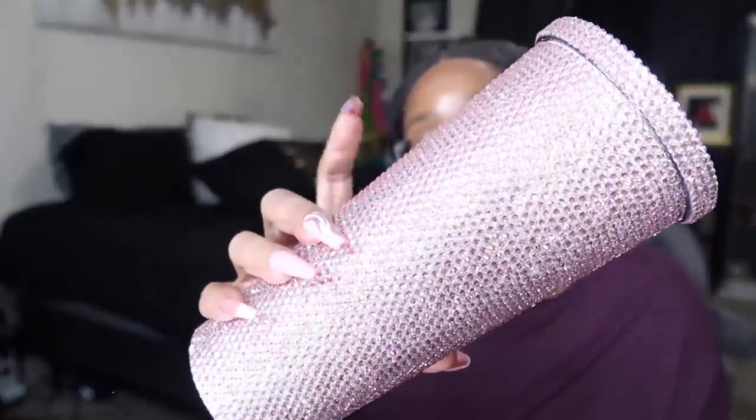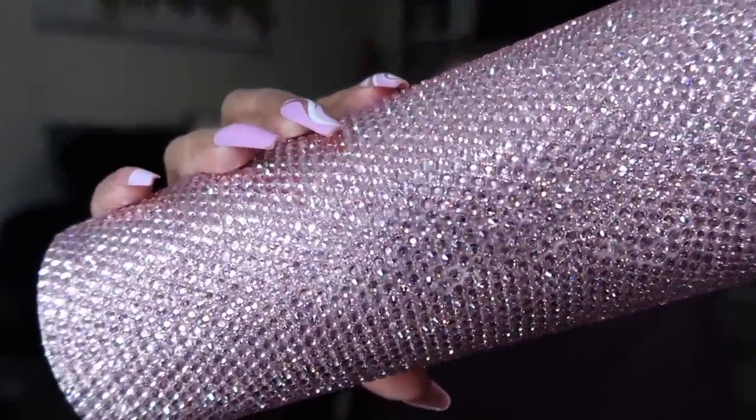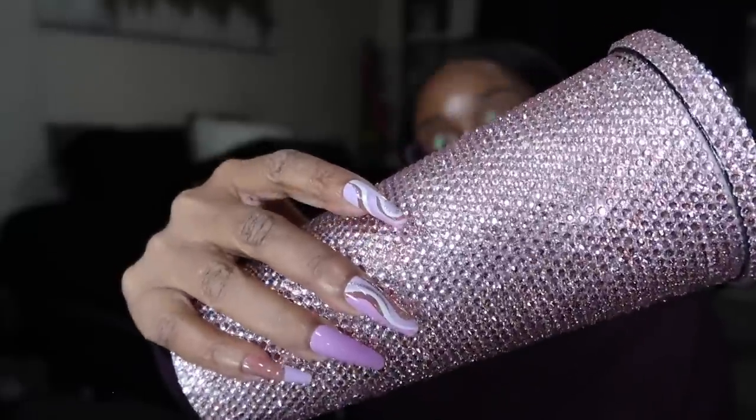So y'all remember my last vlog? I showed y'all those beautiful cups from Amazon. Here's one that was late. It's the all pink tumbler. This is stainless steel. Some of the cups are plastic, some of them are stainless steel. Gorgeous. And this one came with a silver straw. So I will link all of those cups below, but they will be at the beginning of an Amazon video I'm about to do. So I'm just unboxing right now.